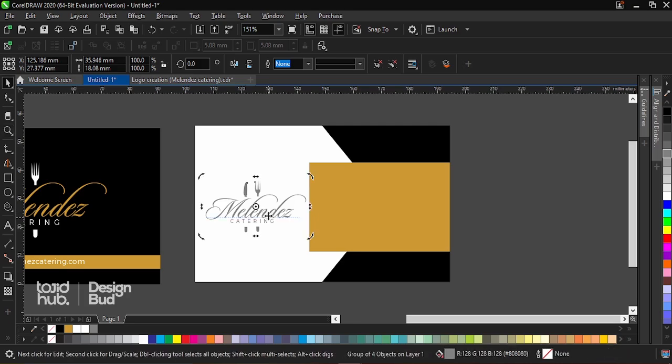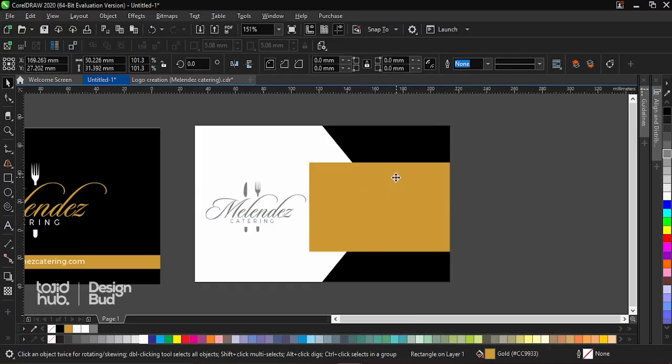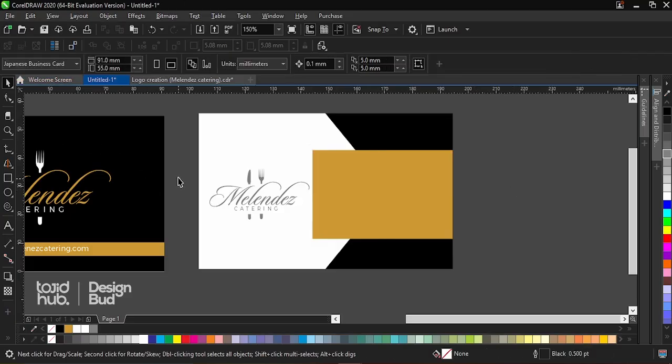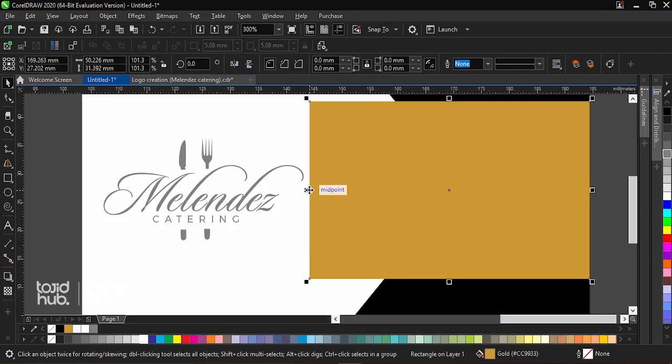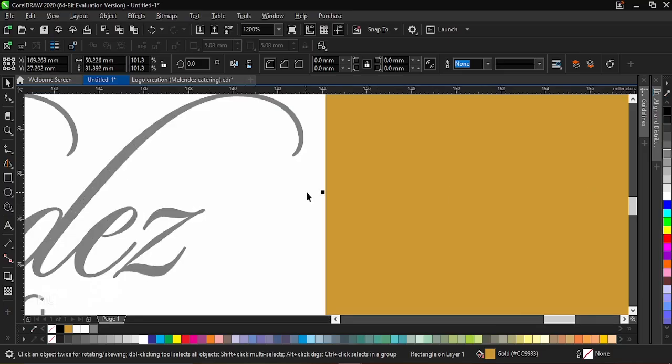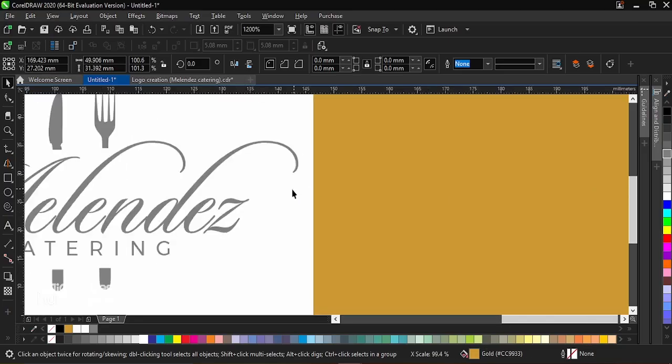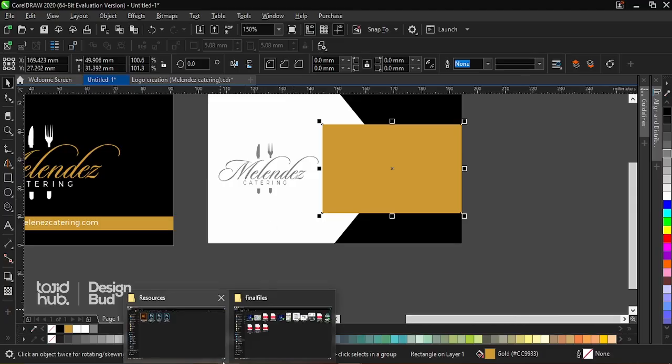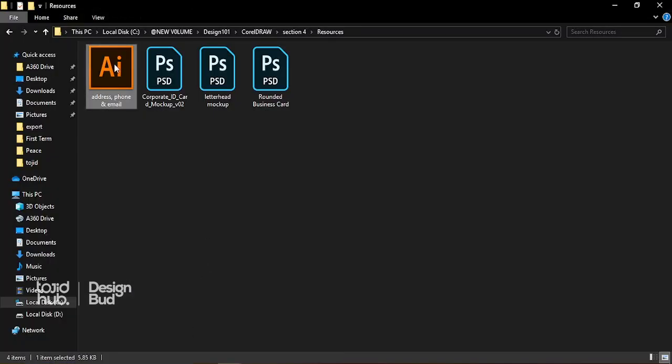So I have to add my address, phone number, and email at this part now. Before then, let me introduce the icon to design first. Here's the vector file of the icon.